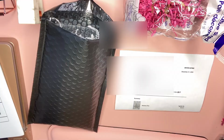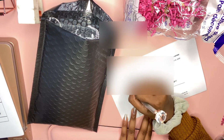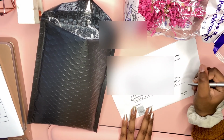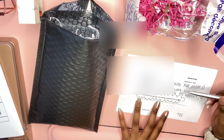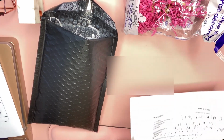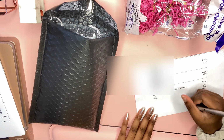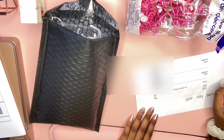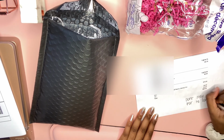Okay, we're gonna write her a little note. This is actually the first note I'm writing on here. I've never written a note on anybody's order, but she was sweet enough to leave me a note, so I'm gonna be sweet enough to write her one back. I just put enjoy your order, and I said, girl, thank you so much for the support. And at the bottom, I'm gonna just put something like, don't stay away for too long.